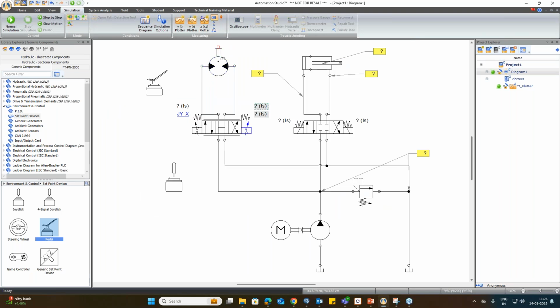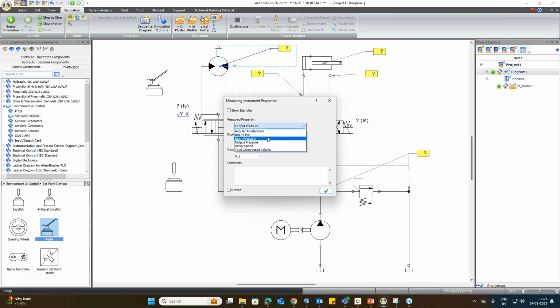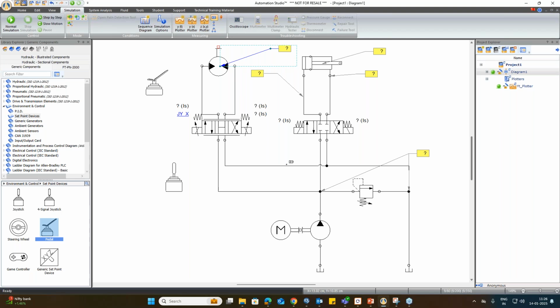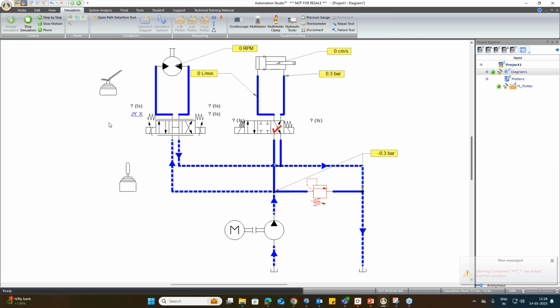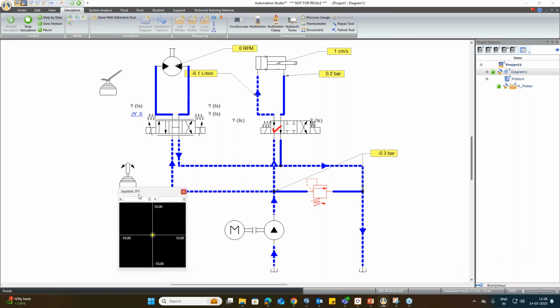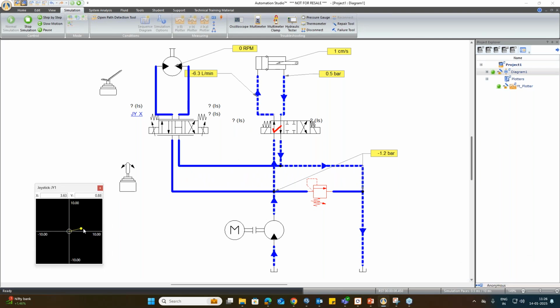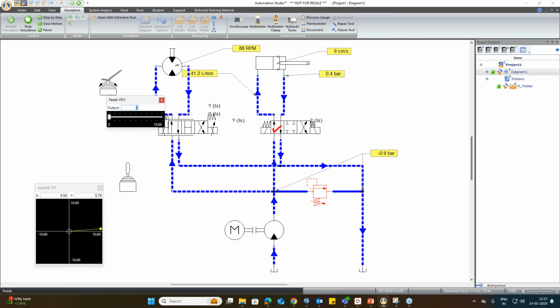And here I will check, you can click on motor and you can check the radial speed also. Okay, and when you start the simulation, you can see here how it is working. You can click on this joystick, see how it is working.